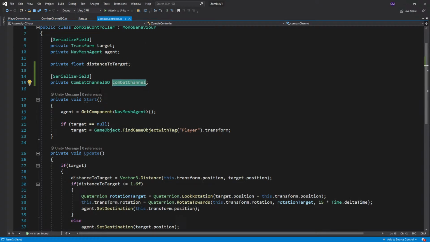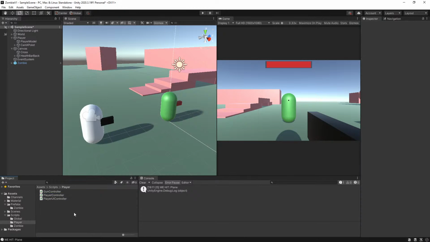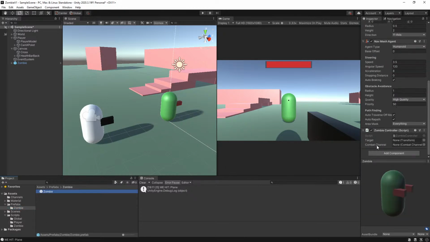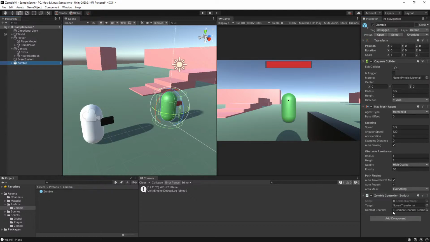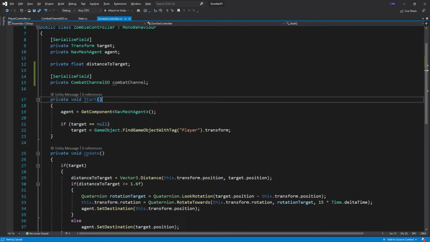So here's the cool thing. We have our reference to our combat channel. If I go back into Unity and let it compile, then go to the prefab, we can see the combat channel and I can now add a scriptable object, even though it's a prefab and doesn't exist in our game. Because of that, as a proxy, all my prefabs have been updated with my combat channel without me needing to hunt for them. That's one of the nice, powerful things about prefabs.